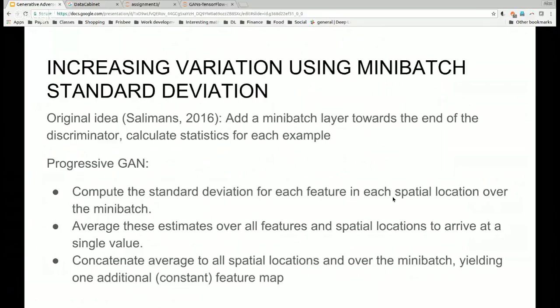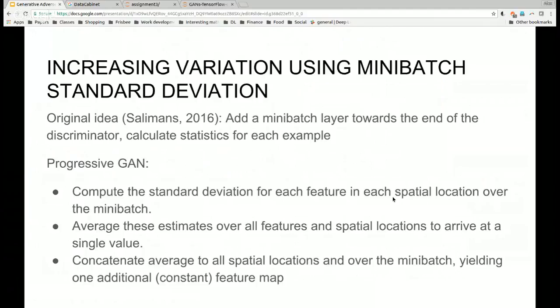And they have a few tricks in order to keep it stable, and one is that they add variation using mini batch standard deviations. Originally there's this idea of adding a mini batch layer to GANs. This is not for progressive GANs, but just for GANs in general, to make it behave more properly. They added statistical information about the mini batch to make sure that it generated samples in reasonable ways, and also that they weren't overly close together. They are spread out a reasonable amount.